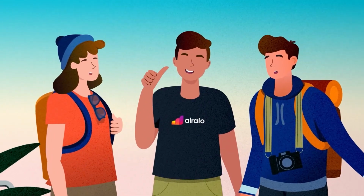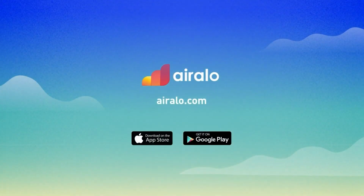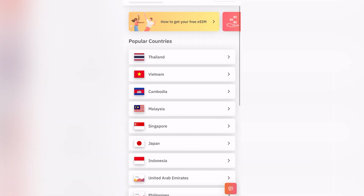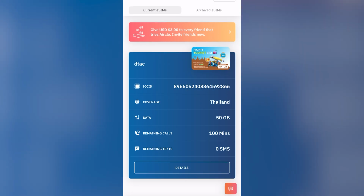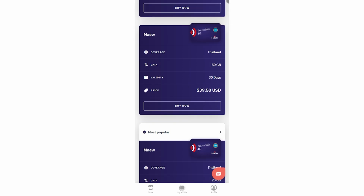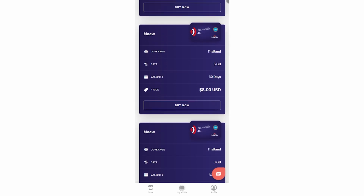So here's how to set up an Ivalo eSIM. First step is just to head to the Google Play Store or the Apple App Store and download the Ivalo app. Then just open the app and choose the travel destination you want to travel to. Now you're presented with different data plans. Usually you start from 1 GB for a cheap price, or for more expensive plans, you also get much more data volume. If you go with a more expensive plan, usually the cost per gigabyte will go down as well, so keep that in mind.